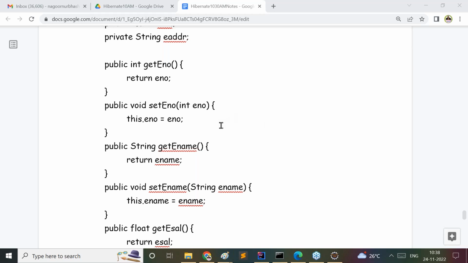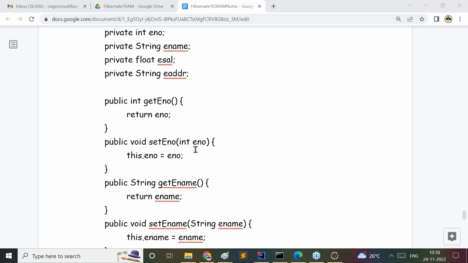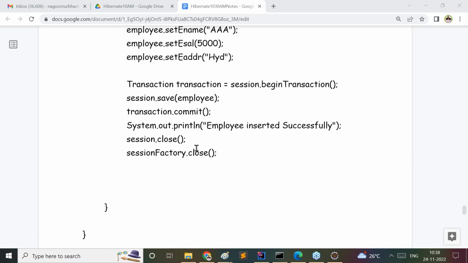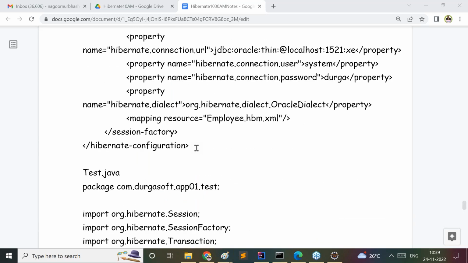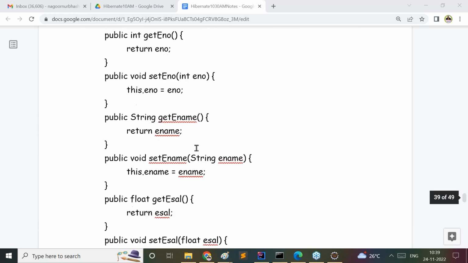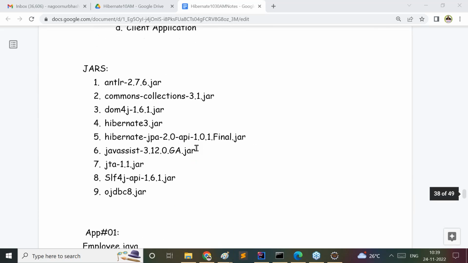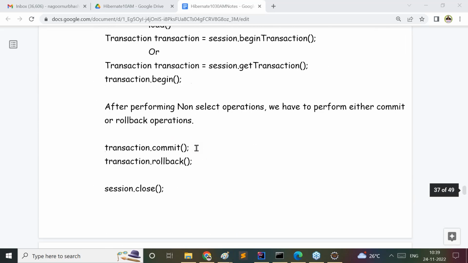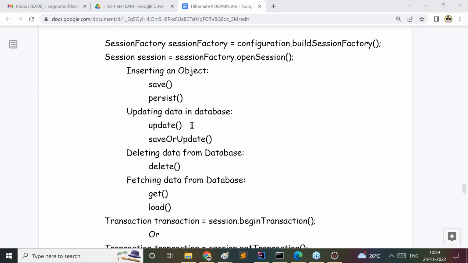Now tell me, for the select query, few methods are given for all the operations. Maybe the save method, persist method, save or update method. Save, persist, we completed. Update, save or update, we completed. Delete, we completed. Then what is next for fetching the data from the database table?